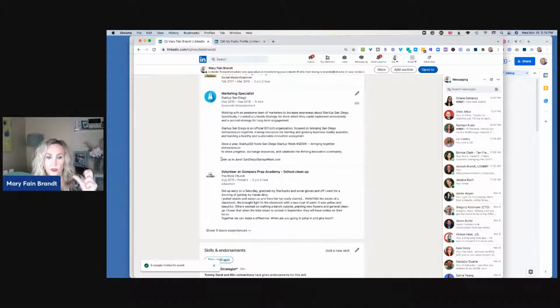Now, what do you want to be known for? We talked about the headline, the About section, the experience section. Also, don't forget the volunteer section. I think the volunteer section is very important, and you can share a lot about leadership, team development, project management, event planning, off the top of my head, right? So don't forget to use some of those keywords down in your volunteer section as well. And then finally, you guys, the skills section.